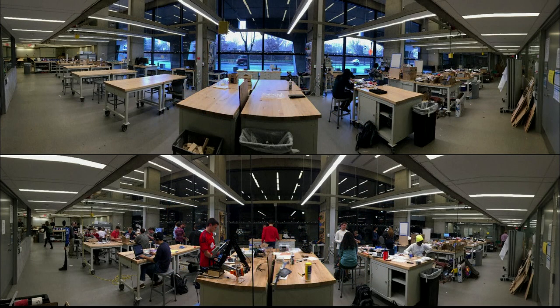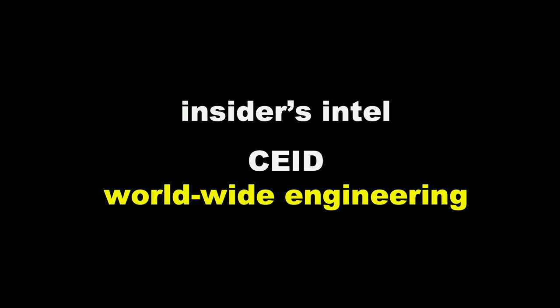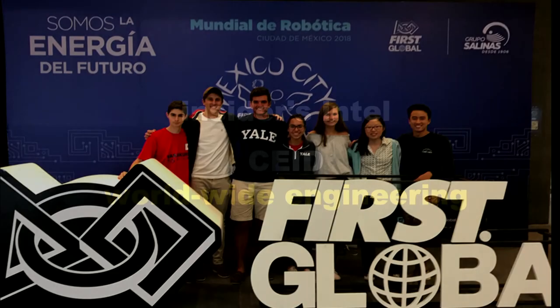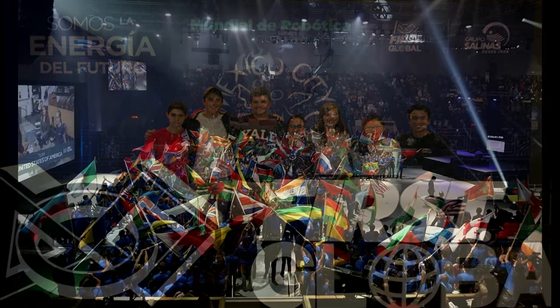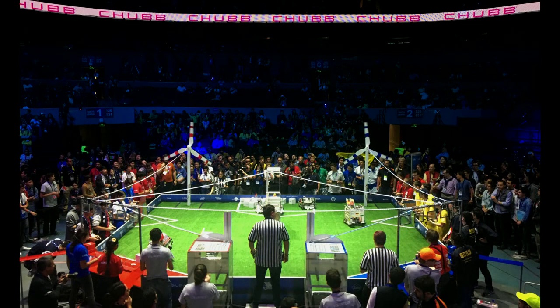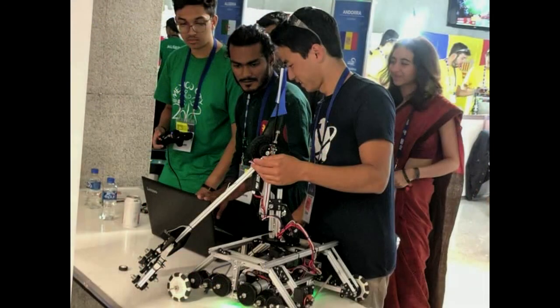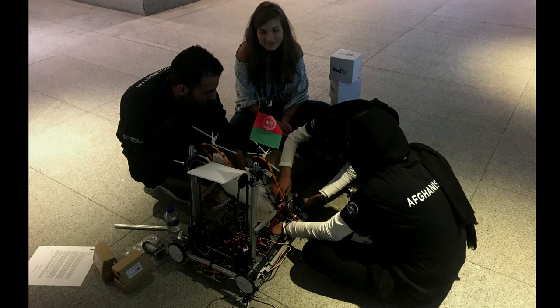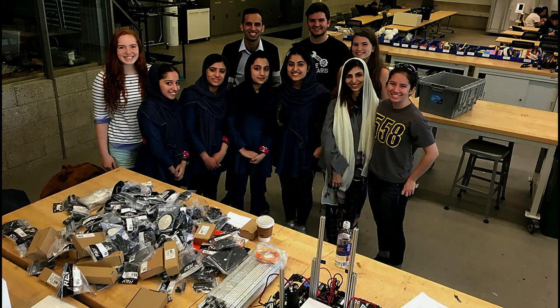We're seeing time and time again how the CEID is not just the infrastructure, but it's the people that make a difference. In another chapter, the concept of worldwide engineering, where Yale students leave the classroom, they leave the campus, and they get engaged with the entire world. In this case, it's the World Robot Olympics, where teams from every nation come together and compete, and certain teams are guided by Yale students. They mentor them remotely, and periodically they visit with teams from Bangladesh, Germany, and Afghanistan, to help others apply engineering fundamentals to solve challenging problems.